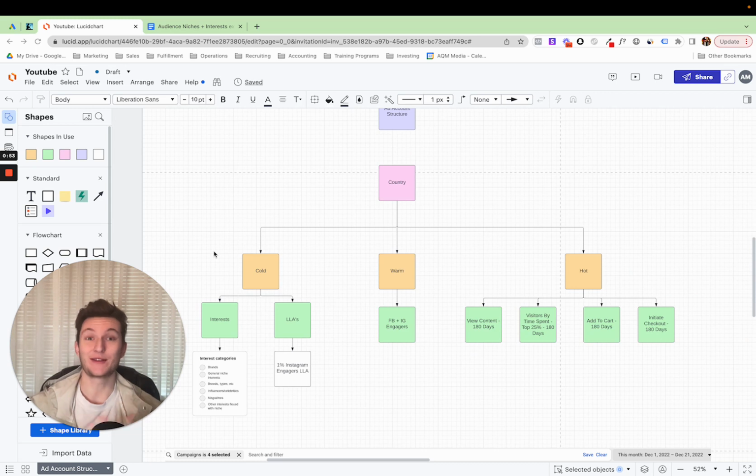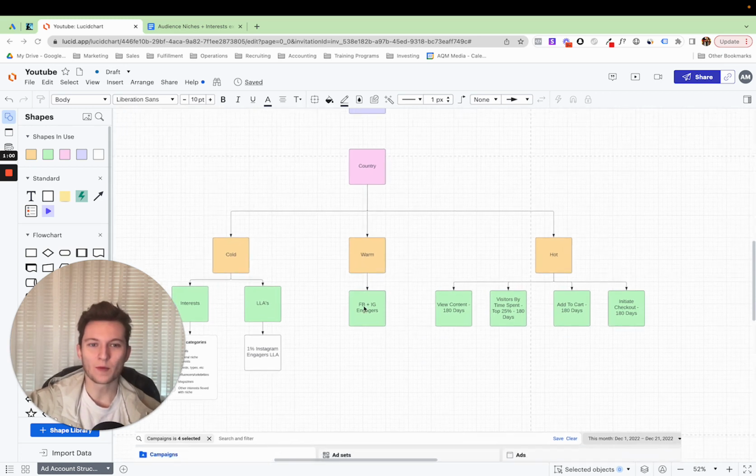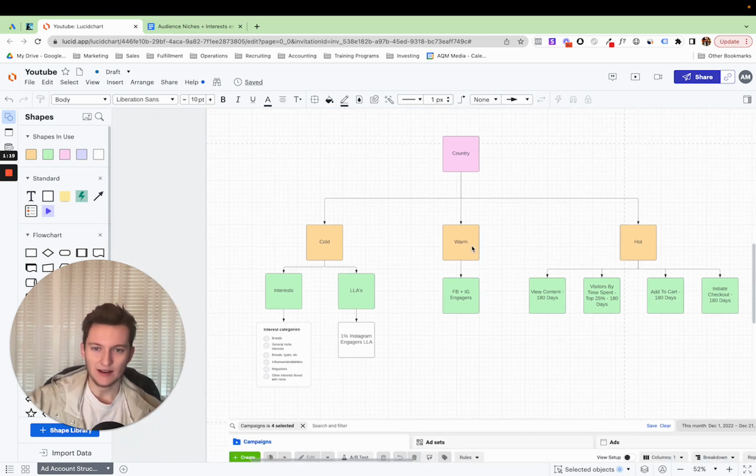If you're spending $1,000 a day, you'd allocate about $600 to $700 a day towards cold traffic. Then for warm and hot, you want to allocate about 30 to 40% of the budget. Those are retargeting everyone who's engaged with your Facebook and Instagram page, and anyone who's actually been to the site. So let's go ahead and break it down.